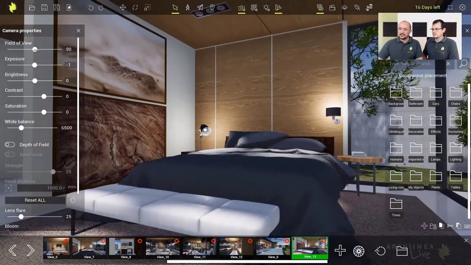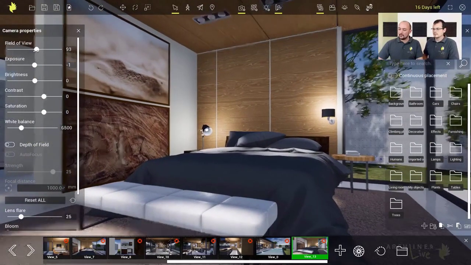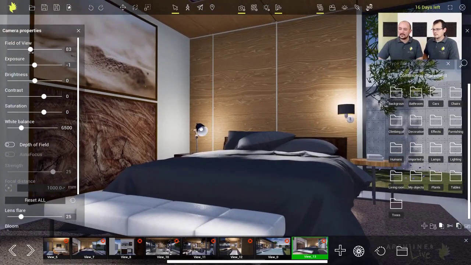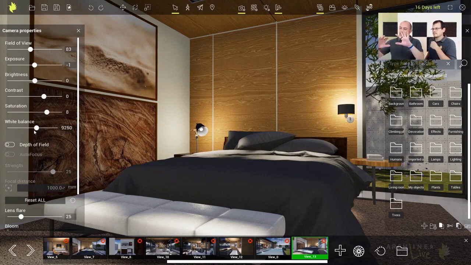So if you would like to see a wider range of what we have on screen, this is how you can customize the way it looks. Also, you can change the saturation. You can desaturate it completely, or you can create a slightly oversaturated version to enhance the colors and make it a little more vivid than the original. And then you can also change the white balance. If you dial it up a little bit, it will give it a nice summertime feeling, because it makes all the lights and colors a little warmer. If you change it going down, it will be like wintertime, a very cool bluish effect. But if you dial it up, it will be nice and sunny.